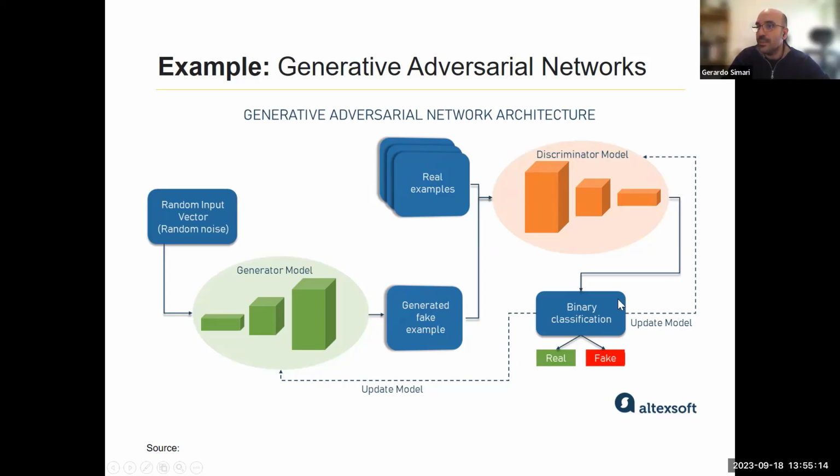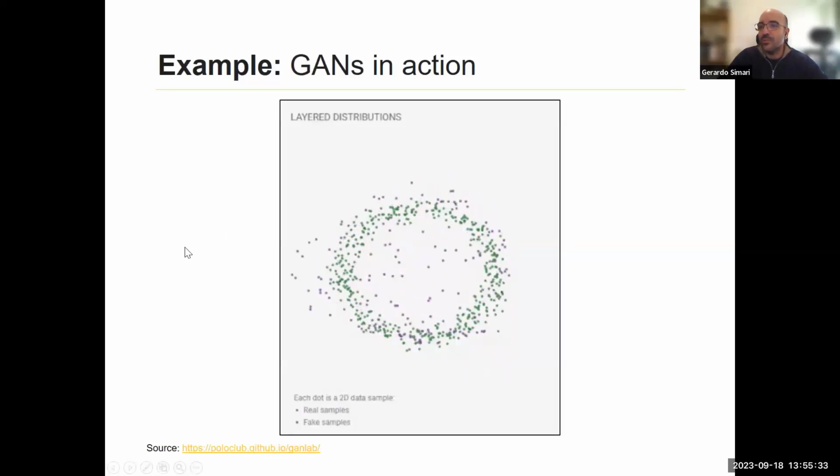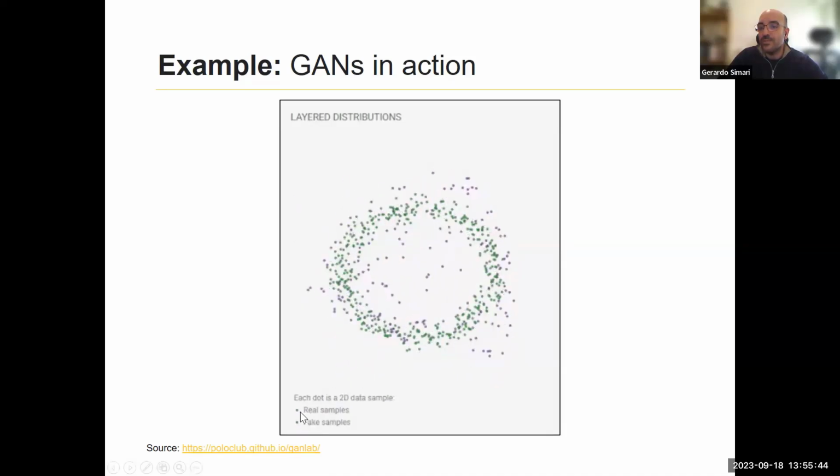So in this case, it just says real versus fake, and then based on this performance, the generator will try and adjust its performance. I also have an animation of what's going on. We're going to see this working in a second. So it's trying to sample. The purple ones are fake samples, and the green ones are the real ones. And you can see how it adapts. So this is just a short animation, seeing how it eventually gets much closer.